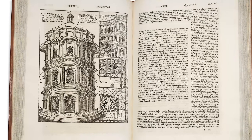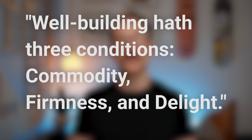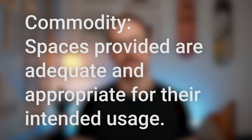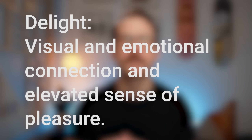Geometry's importance to architecture is delineated even within the very first book on architecture ever discovered, De Architectura, written by Vitruvius, the Roman architect and writer. He famously claimed that buildings that are good have three conditions: commodity, firmness, and delight. Commodity is the ability of a building to accommodate its use; firmness is the ability of the building to stand up; and delight is the ability of a building to lift up the human spirit. Geometry is one of the primary keys to achieve all three of these conditions, making it one of the most important skills that an architect should possess, at least according to Vitruvius.